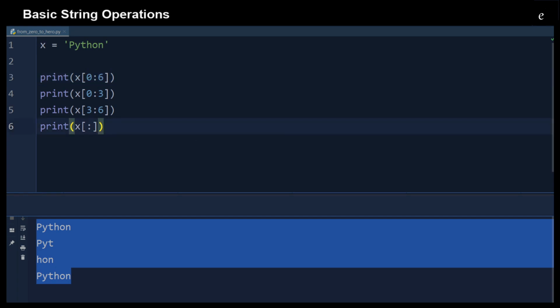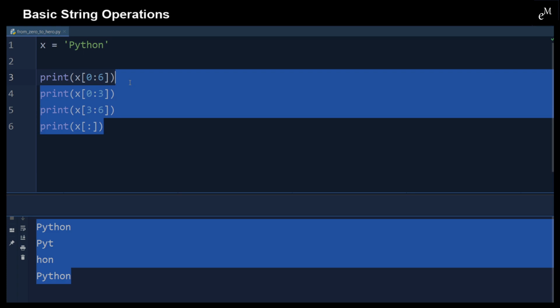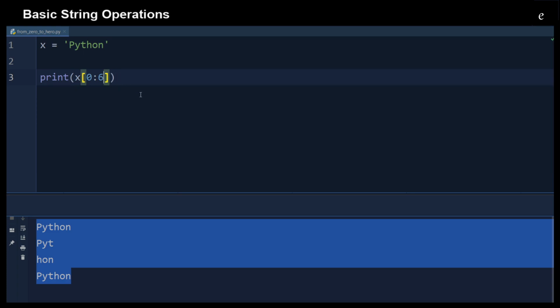We can also use stride to select every x character from this string. Say, for example, we have a full string here. We just need to add a colon here, and then say for example we want to select every 2 characters from this string, and then we just provide 2, and if we want to select every 3 characters from this string, we can provide 3, and so on.